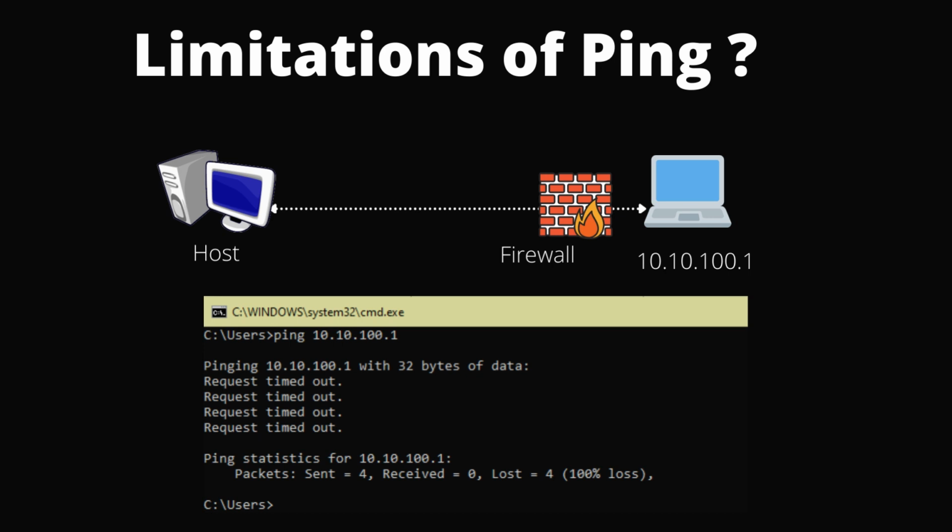In that case, ping is not useful, because ping is getting blocked, but the application is permitted through the firewall, and you will be able to access that machine. So this is the limitation, where you can't use ping as a parameter to monitor or test the reachability of a particular server. This is one of the limitations, I can say.